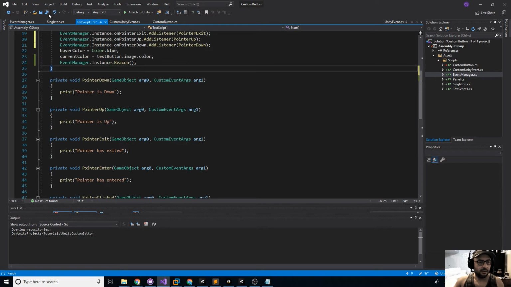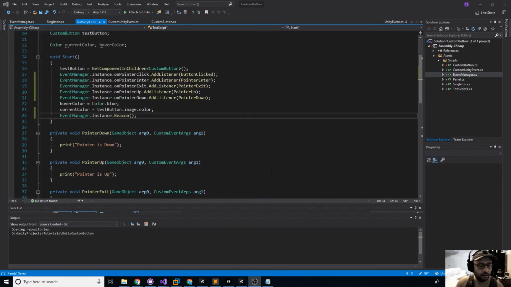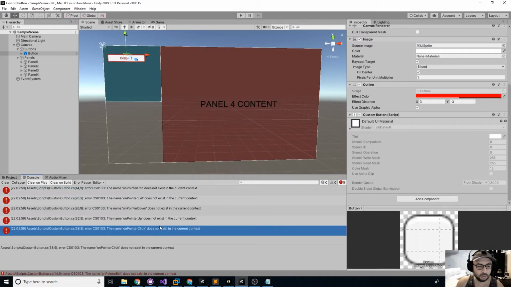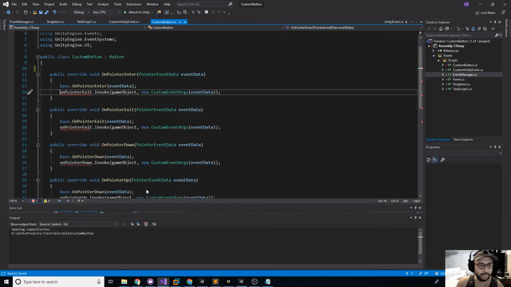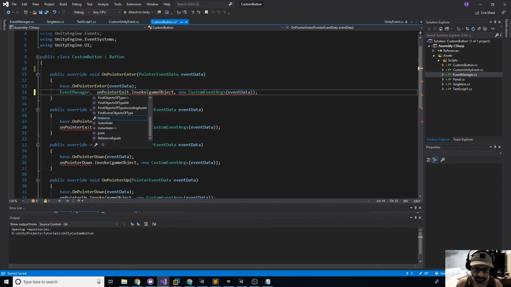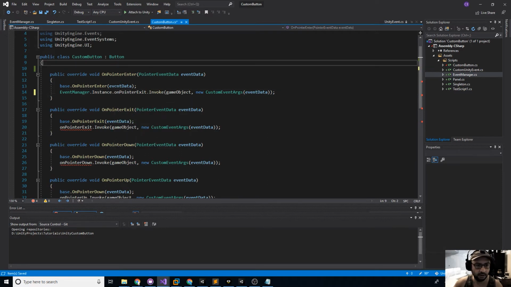All right. Okay, so I also have some errors here. Does not exist in the current context. Yeah, it is because obviously the same thing. This is located now in my event manager class instance. So I just have to update the location for it to work. Perfect.